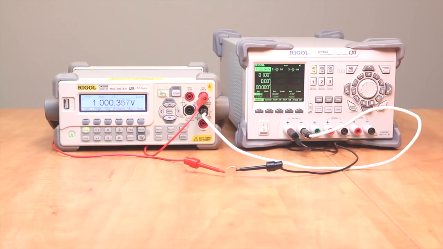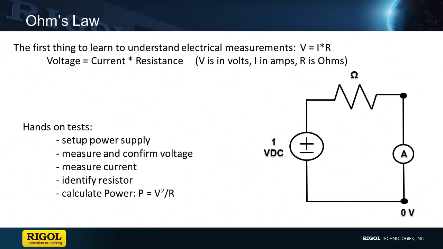The ammeter we'll talk about in a minute, but the ammeter presents as a short circuit, so no voltage really develops across the ammeter, especially in the theoretical model. Then we have a current flowing through this resistor, and so we can make a calculation. Here we've got 1 volt DC and 10 milliamps flowing. So we can tell that the resistance is 1 volt divided by 10 milliamps, or 100 ohms.